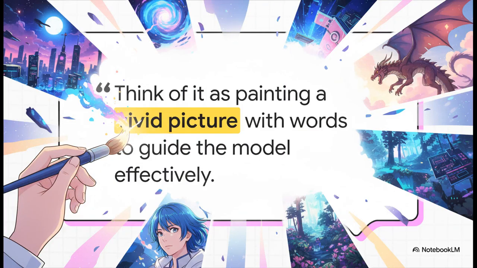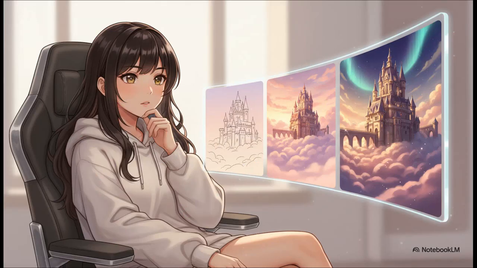The skill required is completely transformed. It's less about technical execution and way more about descriptive articulation. As Amazon's AI team puts it, your words literally become the paintbrush. And hey, just like any art form, there are techniques you have to master. Effective prompting isn't about writing one perfect sentence right off the bat. It's a process. You start with a simple idea, then you add more specific details, maybe you describe the style you're going for, and you just build on it step by step.